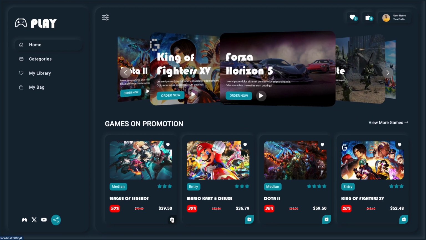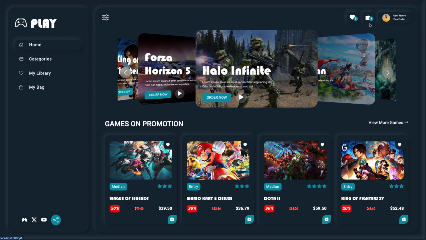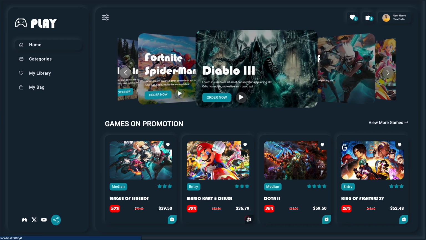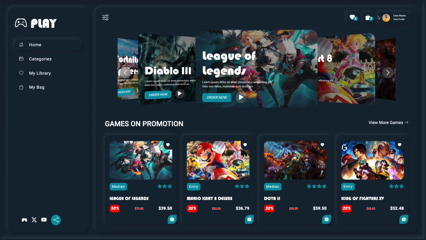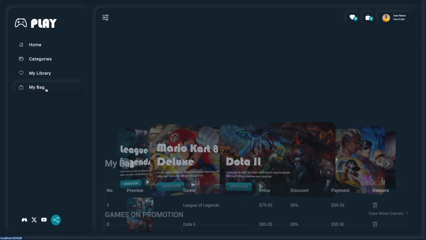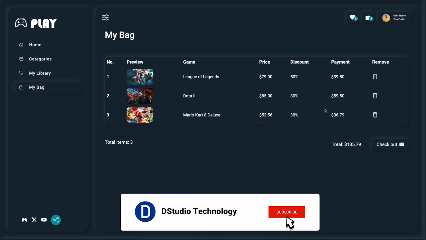If we click down the bottom, the add to shopping bag button, and magically we'll see the shopping bag number increase to 1 as well, and another one. So those 3 items we have clicked have been successfully added into our shopping bag. If we jump into our bag section, you will see those 3 items there. In this video, I will also show you how to create a dynamic shopping cart or shopping bag using React.js.